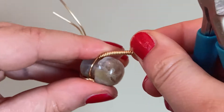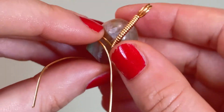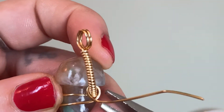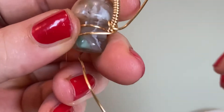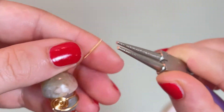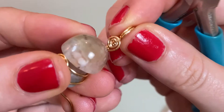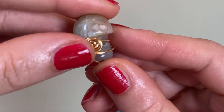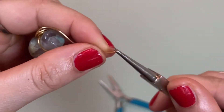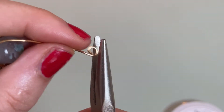Once you have your bail fixed where you like it, finish the piece off by adjusting the remaining two wires. Take the top wire and loop it around the back, then loop it around the bail — this will make sure it doesn't snag on anything. Then take your round nose pliers and make a swirl design. You can also just clip it and mush the wire down, but I like to add a little loop at the top. For the second wire, you can also loop it around the bail, but I usually add a swirl and smush it on the bottom. They usually don't snag because it's such a thick swirl design — a single small loop has a higher chance of catching on fabric, so I prefer thick loops.